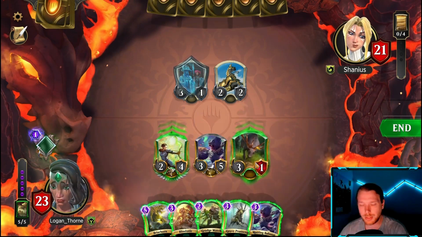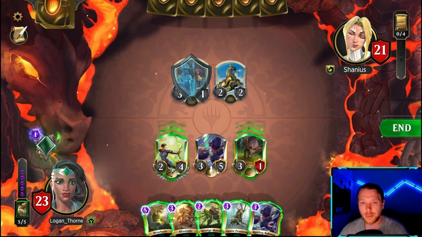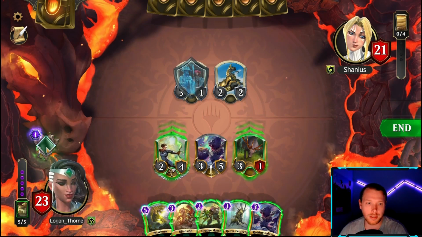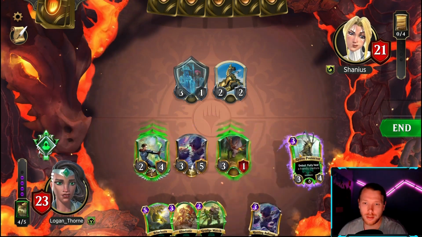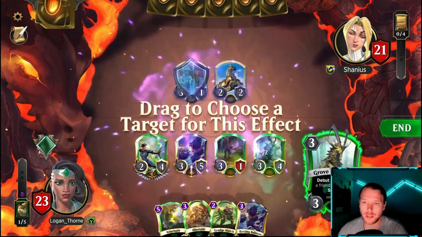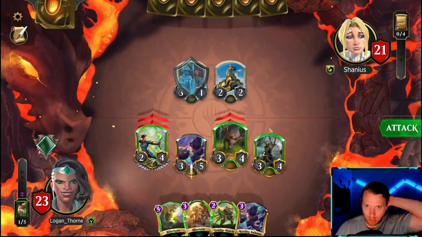So if I do this on Stag, I can then swing with these two. He'll block this one. This will go over, but this will lose armor. I kind of like that. Let's just do that and Sneak. Okay, I'll take Sneak. Tear it all down. I will take Sneak for sure. Not super mana efficient, but I'm trying to get the most out of my board that I can every turn.